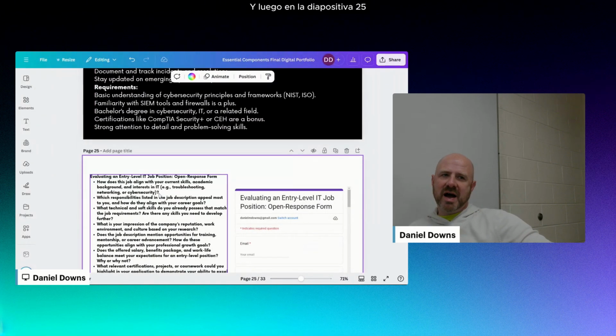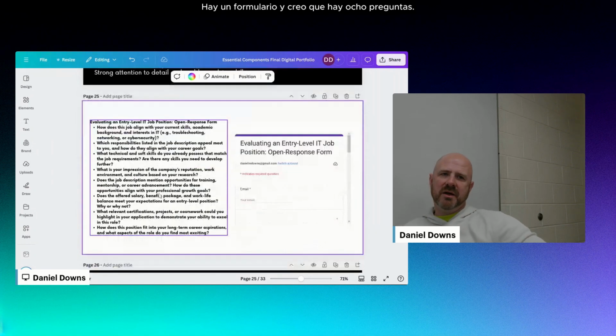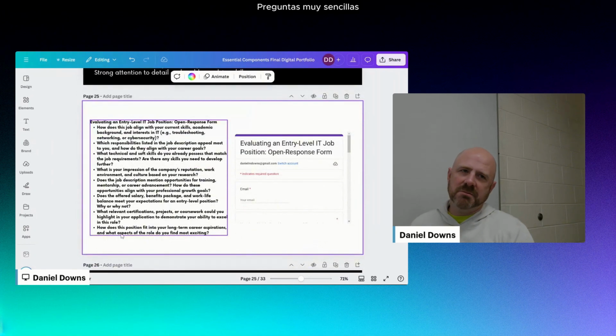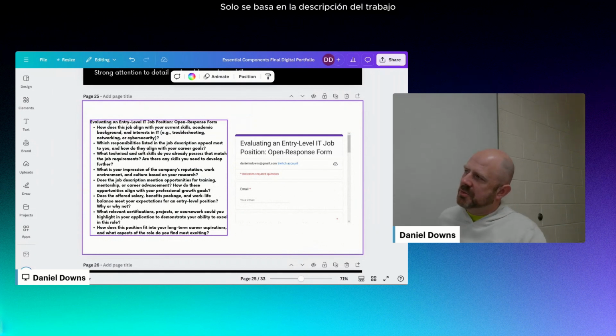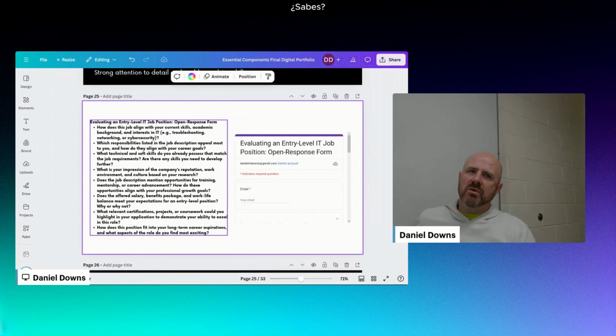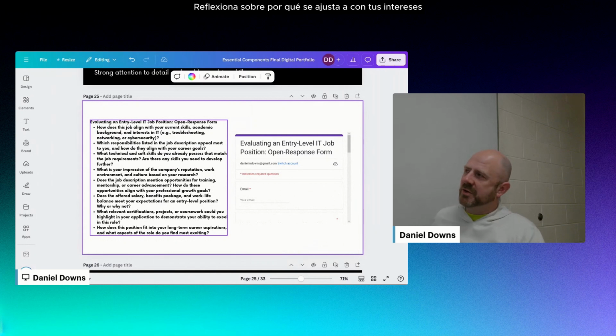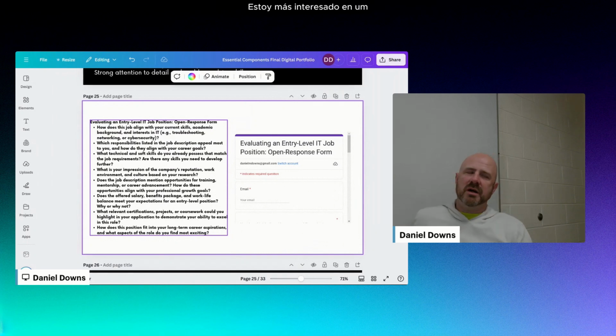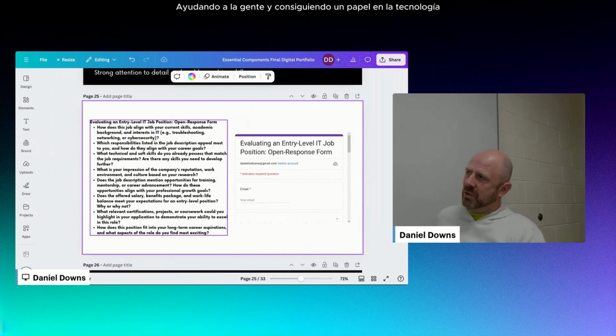And then on slide 25, there's a form, and I think there's 8 questions, very simple questions. It's just based on the job description you're thinking of. Reflect on why it fits with your interests. You don't have to write paragraphs, just like, I'm interested in cybersecurity because of blank. I'm interested in IT support, really interested in hardware more than software. I'm interested more in helping people and getting a role in tech.